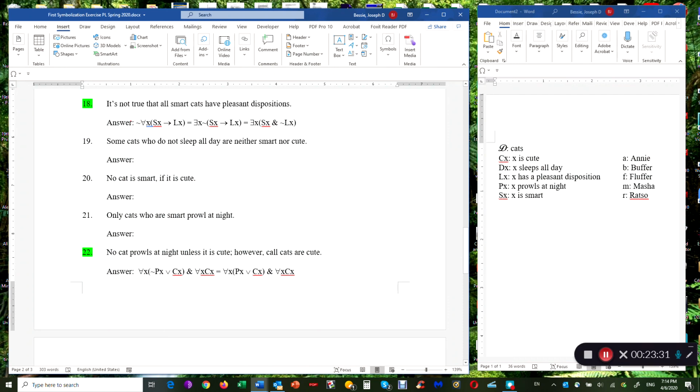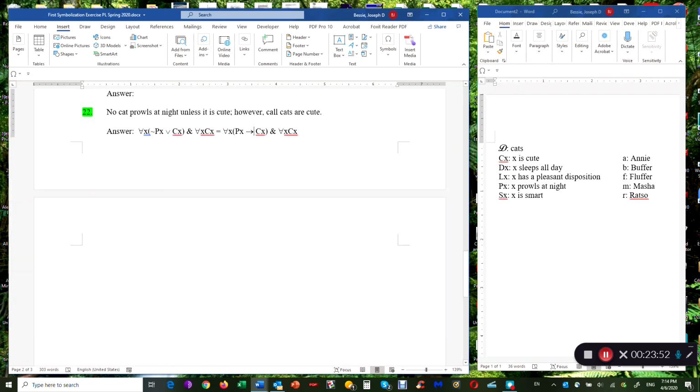For all x, if px, then cx. All night prowling cats are cute. No cat prowls at night unless it's cute. Right? So if it prowls at night, it's got to be a cute cat, and anyway, all cats are cute.